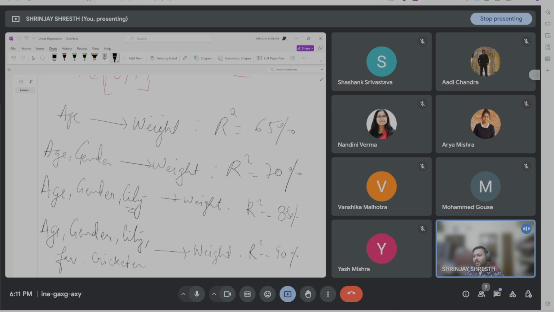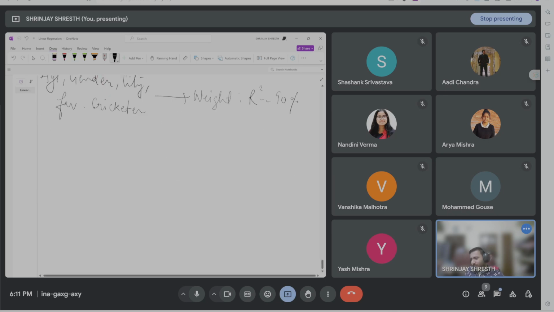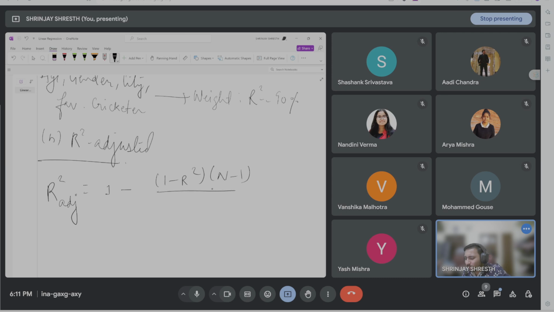So in order to deal with it, there is one more performance metric which is known as R square adjusted. अब हो सकता है तुम लोग के कोई बुक पढ़ो या कोई कहीं वेबसाइट पे देखो तो कुछ फॉर्मूला में कन्वेंशन चेंज हो सकता है, बट एसेंशियली the formula will remain same. What this formula says now: R square adjusted is equal to 1 minus R square times (n minus 1) over (n minus p minus 1).